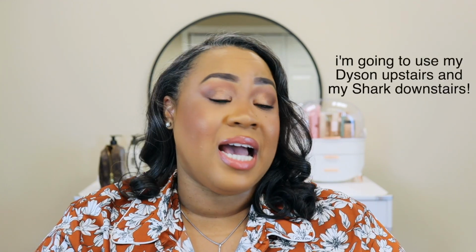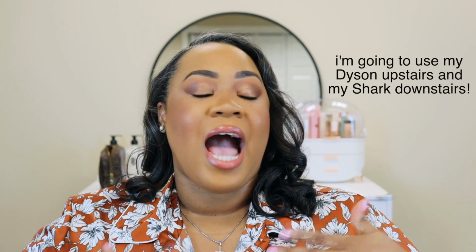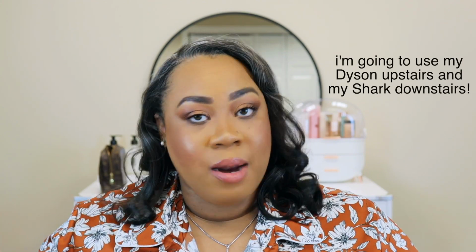If you don't mind spending money for something luxurious, go with the Dyson. If you don't care about a detangling brush roll and having to unplug and plug in your vacuum, go with the Shark. Both are great vacuums. I think they're just for different people. Because I have both, I'm still going to use both, but I love the Dyson definitely a lot more. I can get over not having sexy carpet lines because it's just so easy to use.